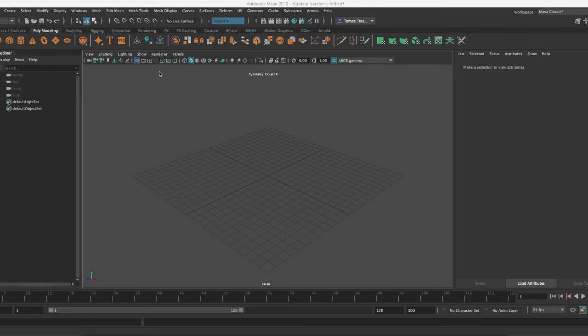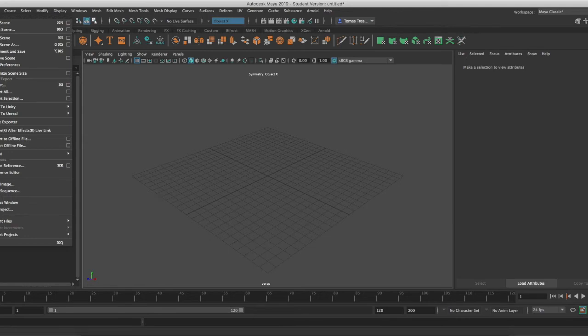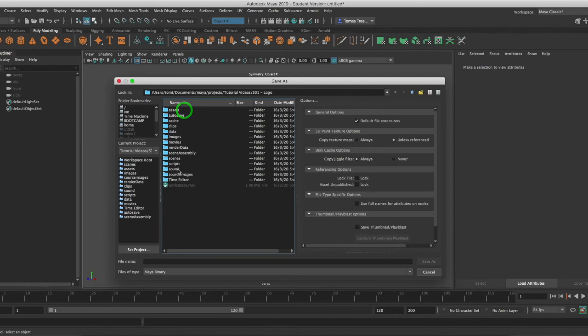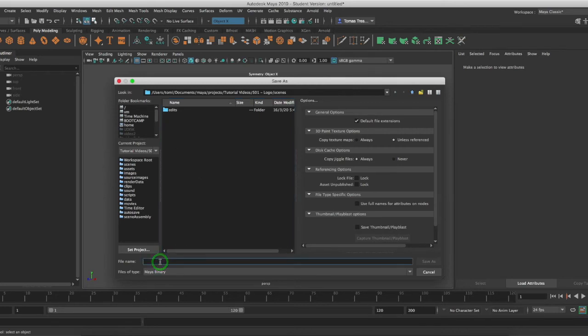Now we are good, and the next thing for us is to save our scene. Even though we haven't created anything, we want to save our scene in case Maya crashes or we need to go back to a previous version of the file. So we save this as logo, and we can choose ASCII or binary version. Binary is if you don't care about versioning. ASCII is pretty good if you want to store your source file in, for example, GitHub or any of the versioning file applications.